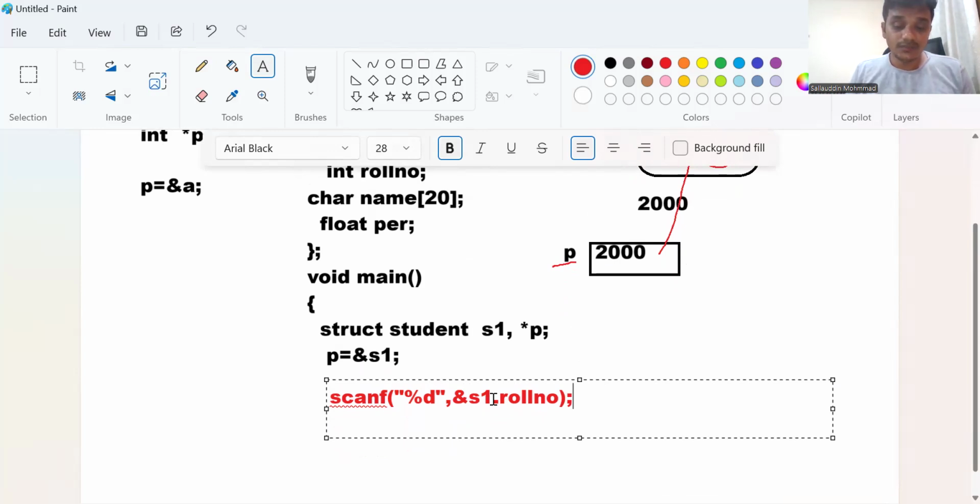So instead of the address of S1, can we replace it with P according to the mathematical formula replacement? In a similar way, the address of S1 can be replaced by P. So now we can write P dot roll number. But actually, in programming, when we want to create dynamic memory or use dynamic memory like in data structure concepts, we should use another notation format. That notation I am writing here.